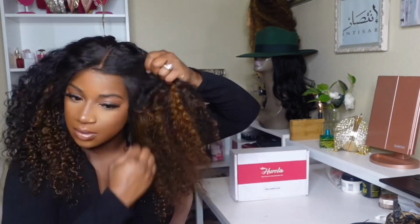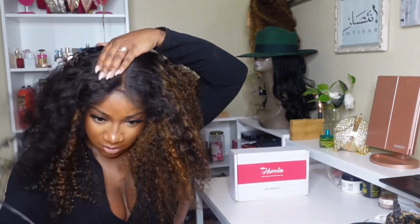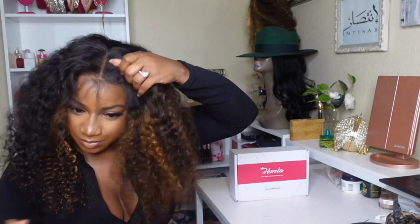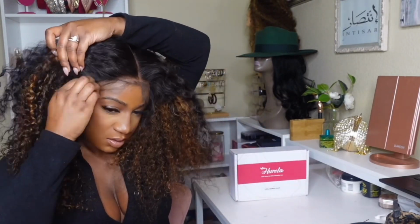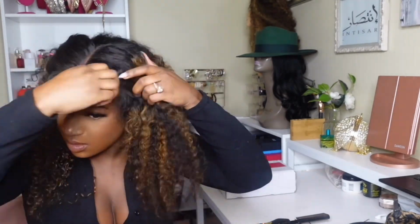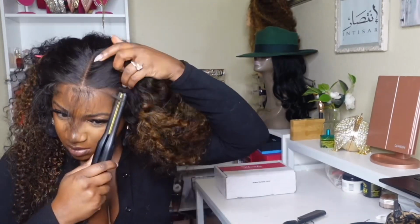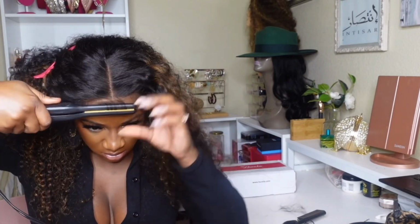All right, now we are back and we are going to get this unit together. Again, this is a balayage highlight unit from Hurela Hair in the color fb30. I have a 13x4 lace front wig, and at 150% density and 18 inches, this baby is going for just under $200. But don't you worry, Hurela Hair accepts Afterpay, okay? Because I know the girls are breaking up $20 and $5 payments, and I'm here for it. Do what you have to do, boo.